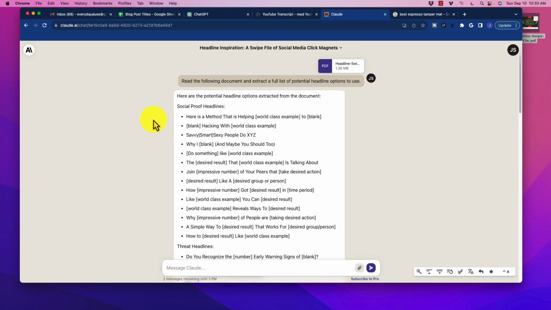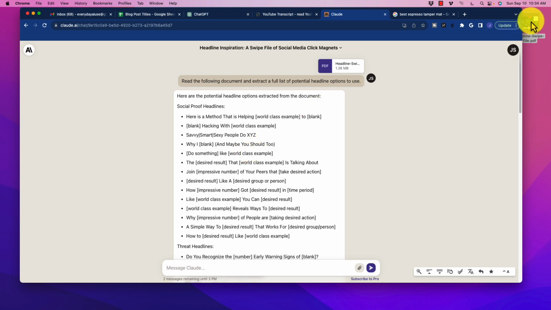Now, one of the things that I really like to do, and the reason why this is super useful, is because you can upload huge PDFs. Now, there is gobs of free content out there that is available in things like PDFs that people use as lead magnets that is very, very useful. So what we don't want to do is always be generating things from complete scratch. There's no reason to do this when there are already great resources that are free.